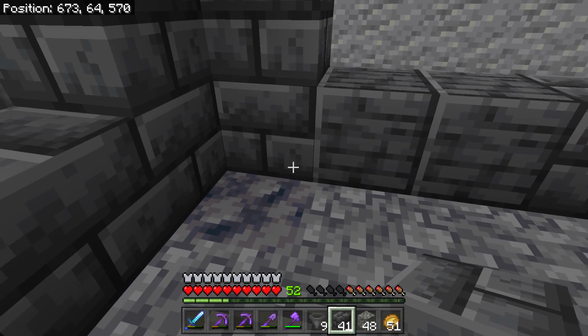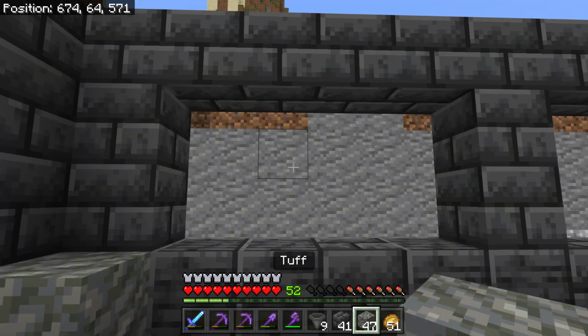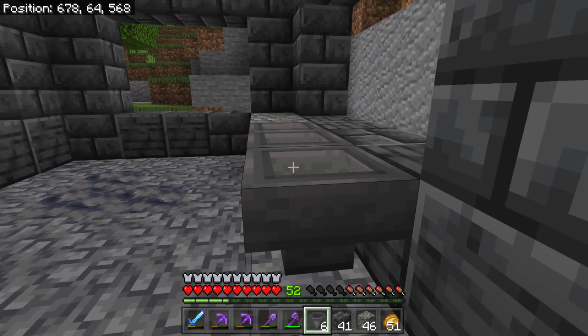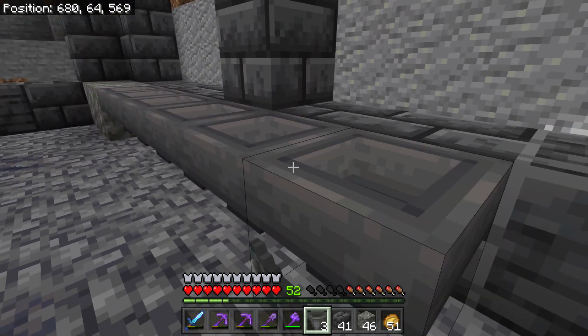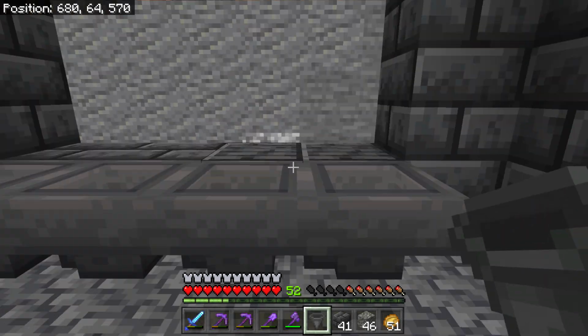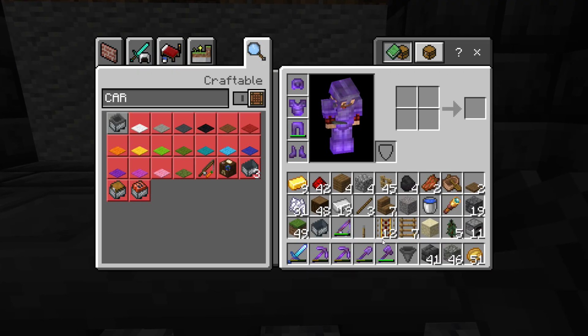So if I'm going to put my chest here, let's just pretend like this is a chest, right? Maybe we go like that. Okay. Then we're going to do 1, 2, 3, 4, 5, 6, 7, 8. That should be perfect. All right. And then furnaces are going to sit on top of those.